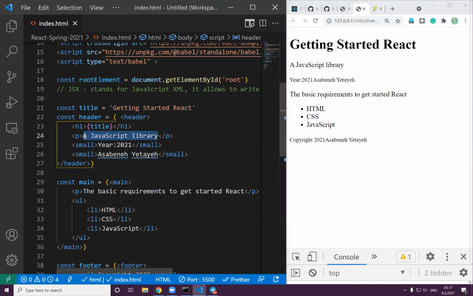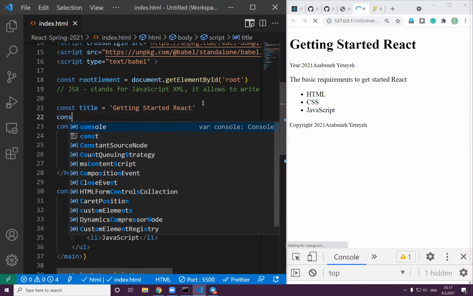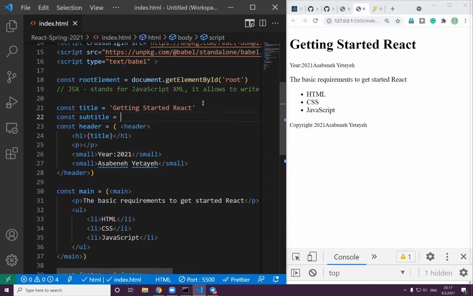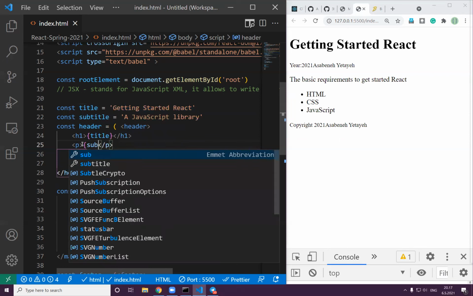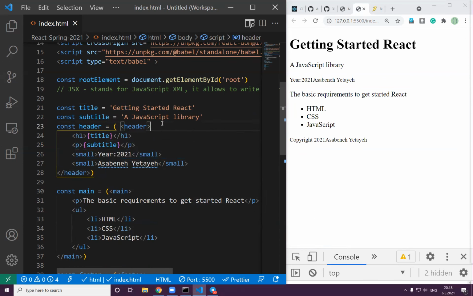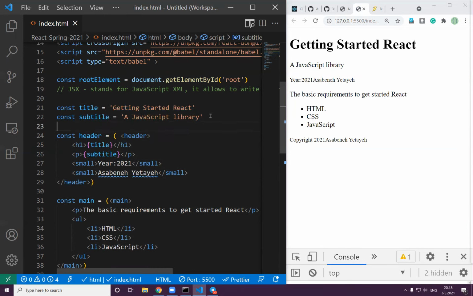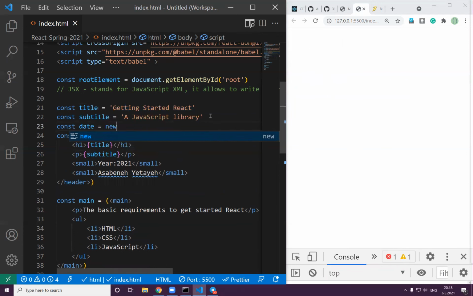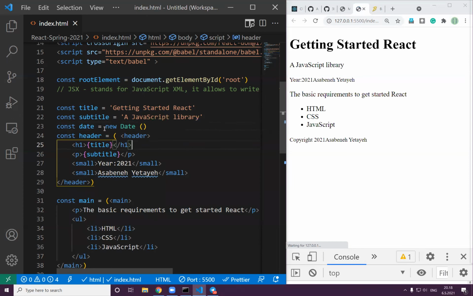Okay, now we may call this const subtitle, and let's put something like that. And the subtitle. Great. Okay, then the year here. The year, you can say const date, new Date, and I can use JavaScript to extract the year from this date.